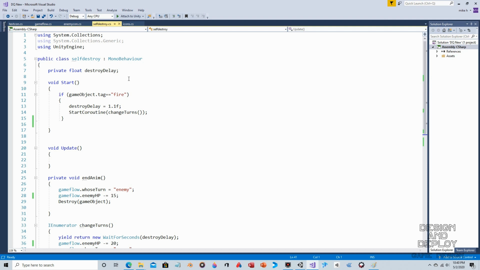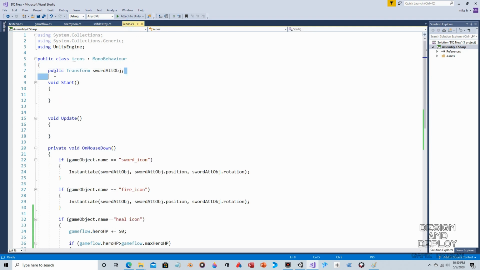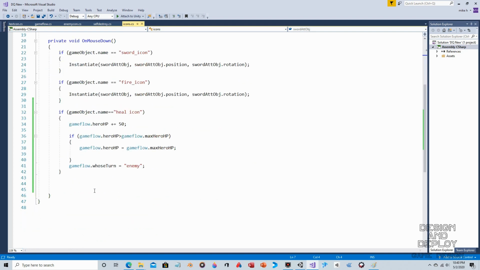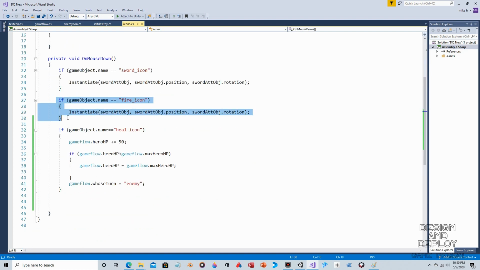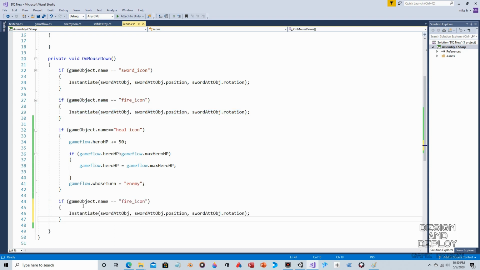We've got a couple of things to do. So, icon, we have our particle system, but we have no coding to say what to do. So we're just going to grab one of these, copy, paste, again out of laziness and to reinforce that you're just repurposing this code. And it's poison icon, and there is no space. And it's going to instantiate this using its rotation and position. So that should be fine.